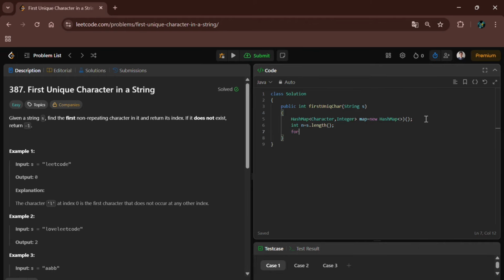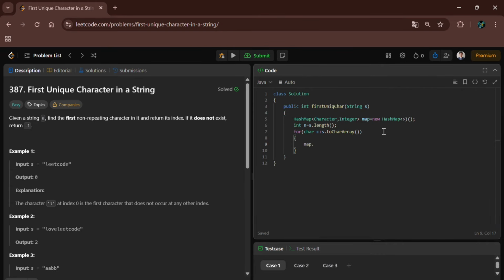I will use a for-each loop: for character c in s.toCharArray(). We have converted the string to a character array. Now we have to put all those values in the hash map.